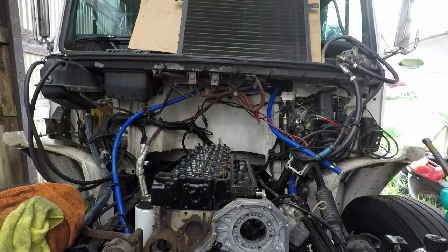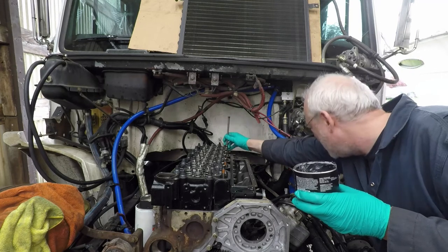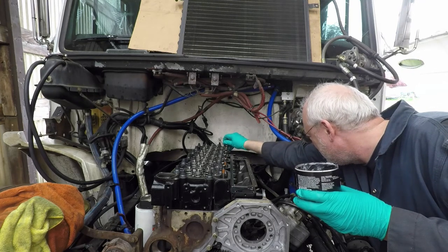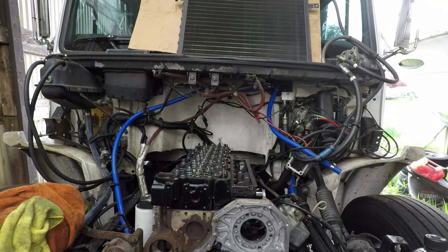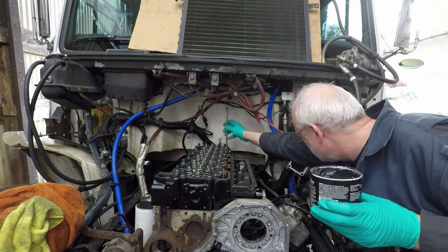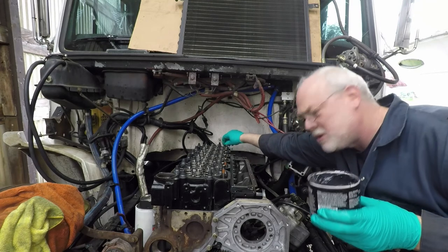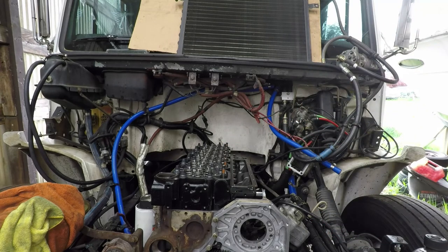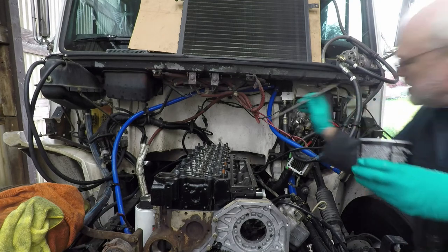On another note, I got my injectors back from the company I purchased them from. I sent them back just to make sure that they were the same injectors that I originally put in, after taking it to the shop when they did all that shady stuff to it. I just wanted to make sure that they didn't change any of the injectors, or at least number 6, because it's obvious they had the tube out. So they were the same injectors. I'm just running a 7x8.5 injector, and that's just a little bit bigger than the factory injector size.